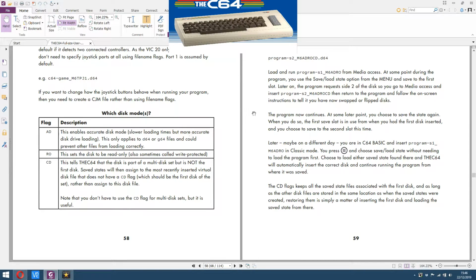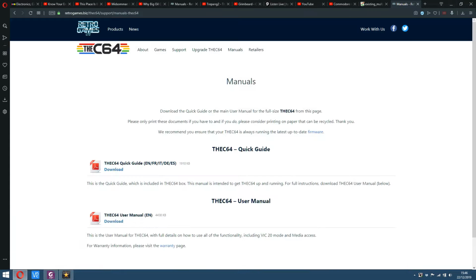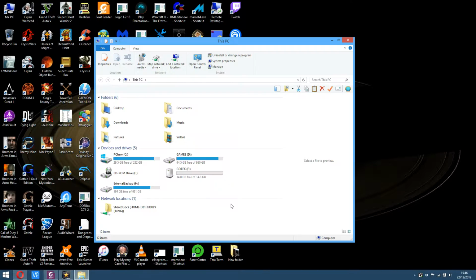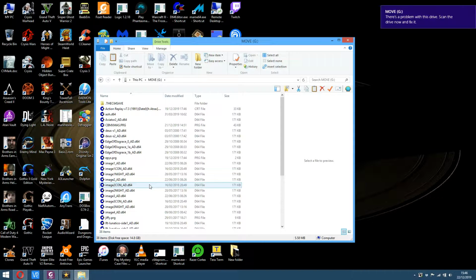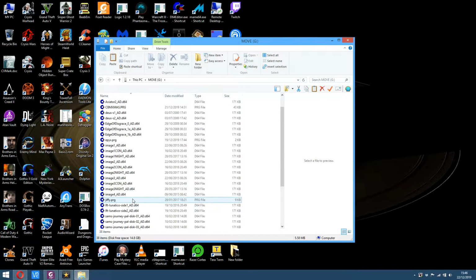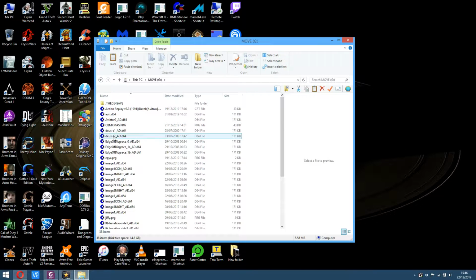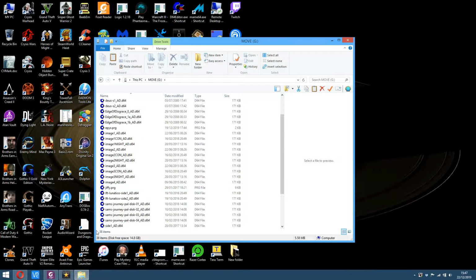So what we're now going to do is go to the USB stick, and here's our stick here. So I put some demos on here and a few other bits and bobs, action replay and a few other things, and you can see for example with Deus I put an underscore AD, and underscore AD on disk 2, and that's what we need to do with these demos and any games that don't load properly. Just an example here, it's not difficult to do.